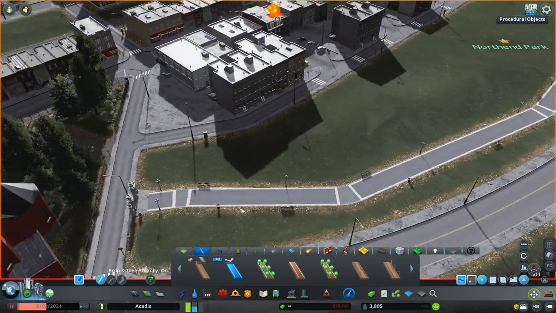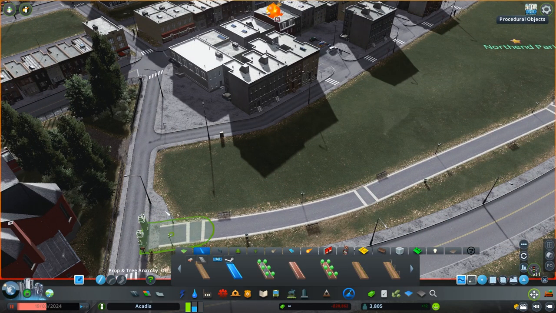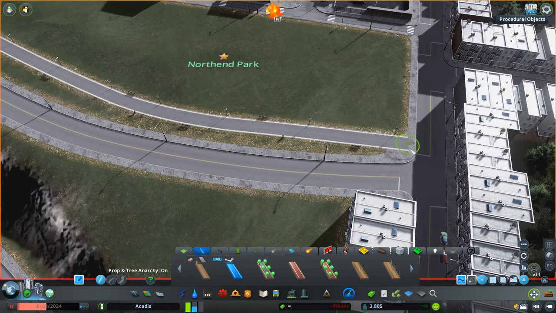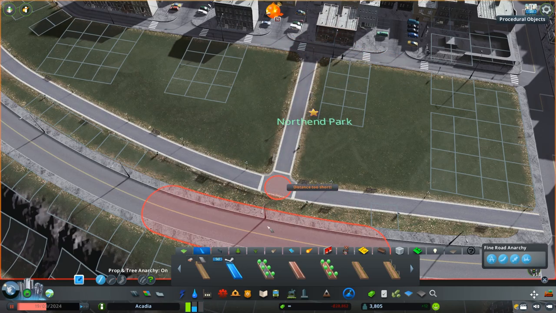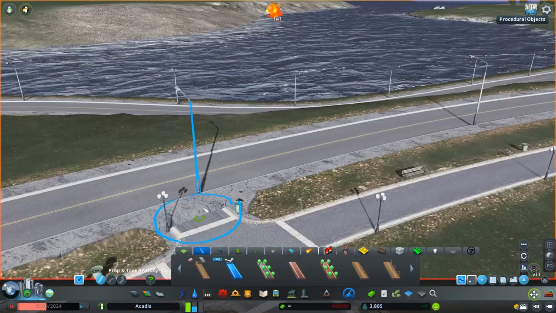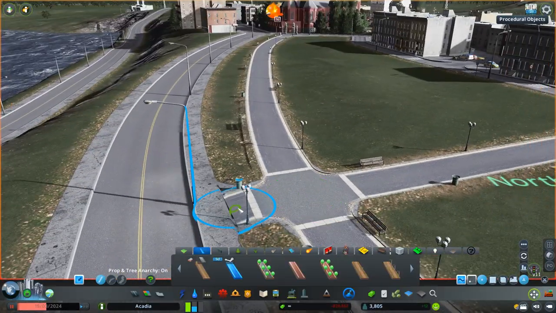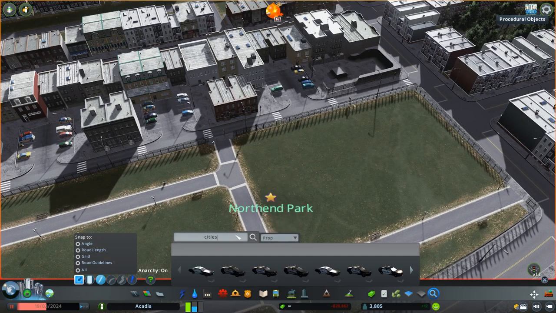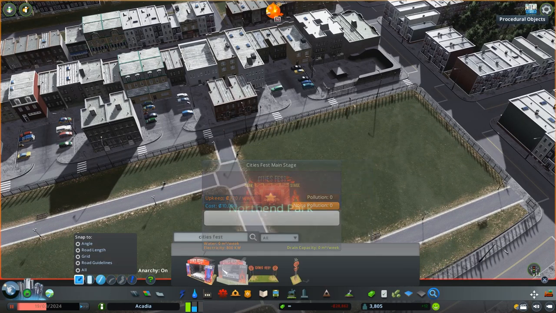So I will cut it in just a second here so you guys don't have to watch me just fiddle around with the paths themselves. But what I wanted to do was this park, I wanted to have some special stuff going on in it. I got some cool props off of the workshop that really make this whole area pop. So what I wanted to do was actually build a music festival.